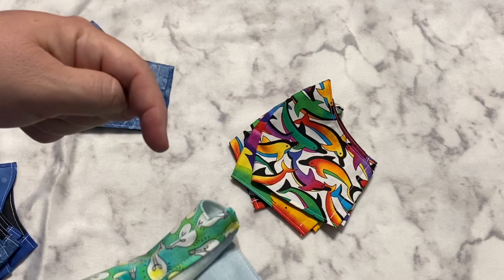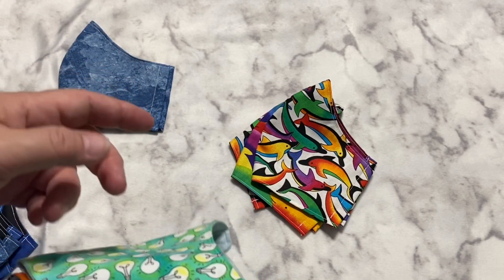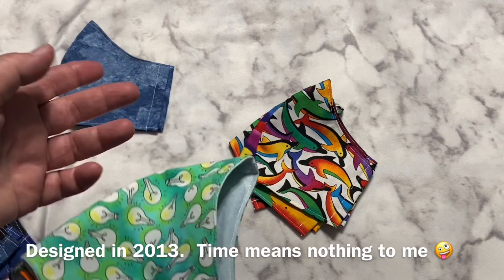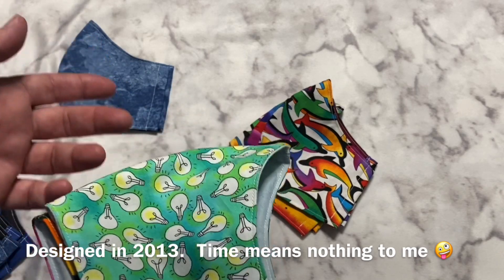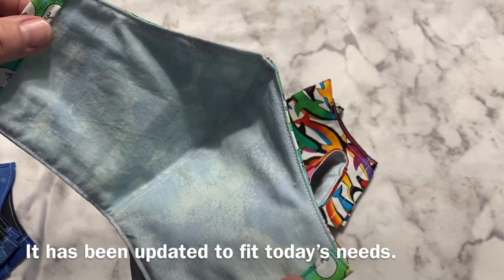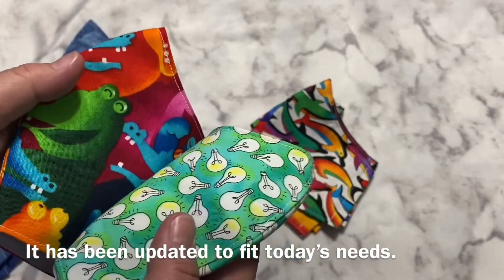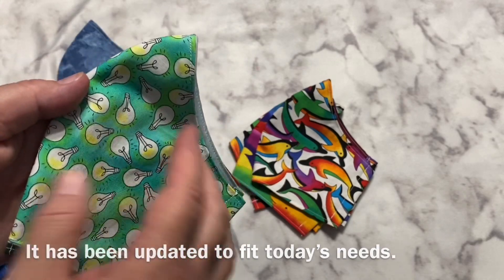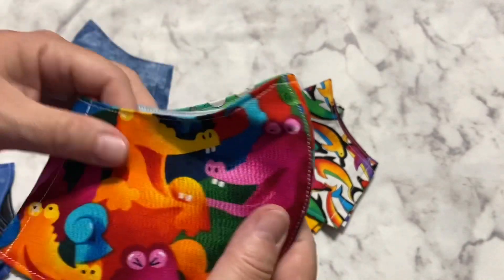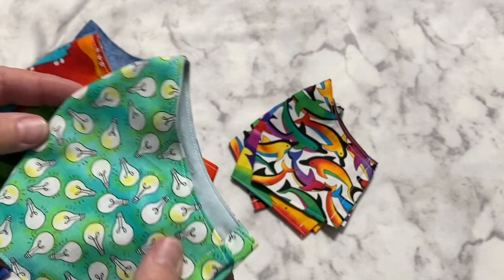I'm going to put a link to the pattern I used for this — it's the one most people are using, from Craft Passion. She came out with this design years and years ago, I think around 2006, because where she lived they had a lot of smoke, fog, and bad air quality, and she wanted to keep her kids safe outside. I really like the way it fits on the face. Over the years I've seen people in Japanese cultures wearing this style — it's a very common design that fits the face nice and snug. I like the way it hugs my face and it fits a little better than the pleated style, though everyone has a different face and different requirements.